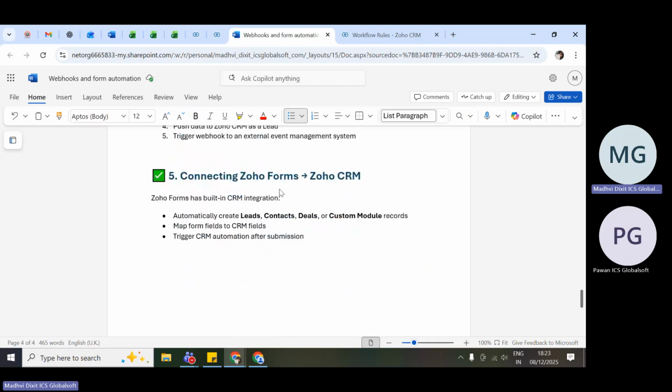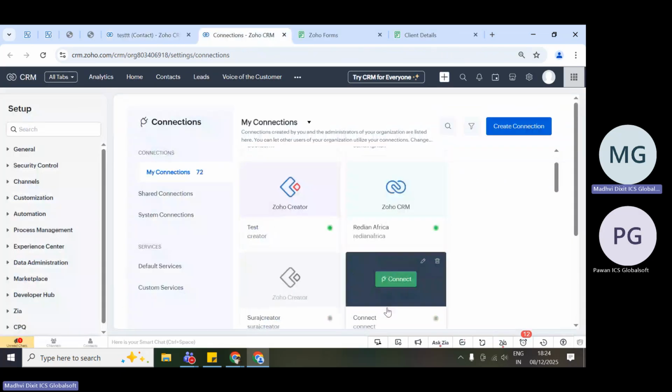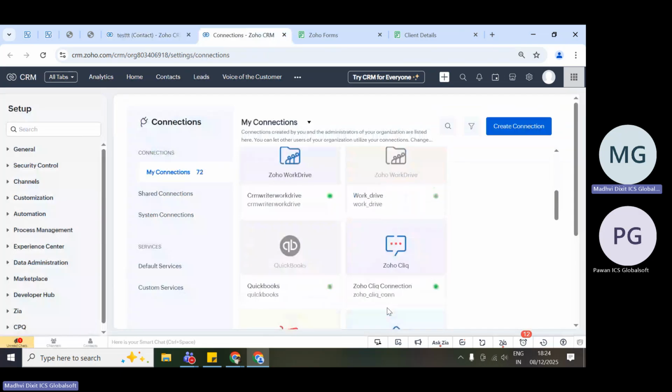Now connectivity is very simple. If we integrate a third party app, we need to authorize that third party with our Zoho platform. So first we need to create a connection. I already have a pre-built connection, so I'm just using the same connection name.